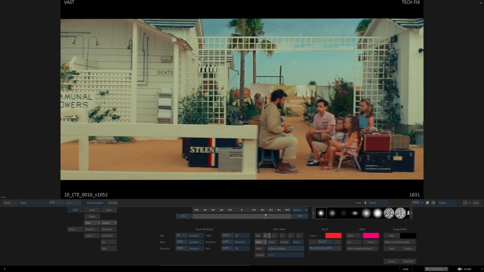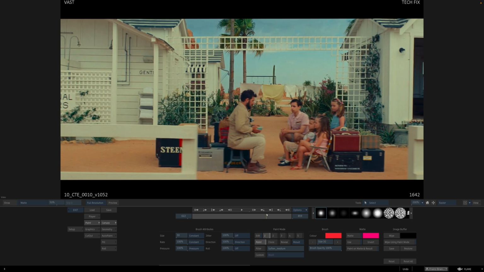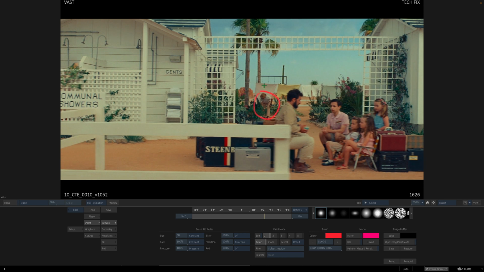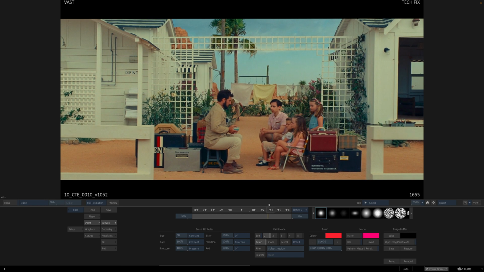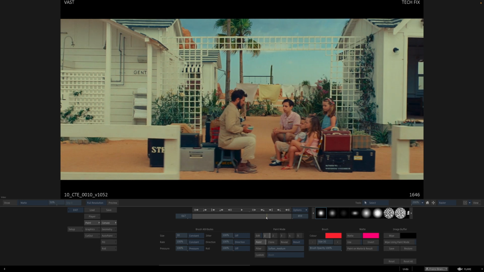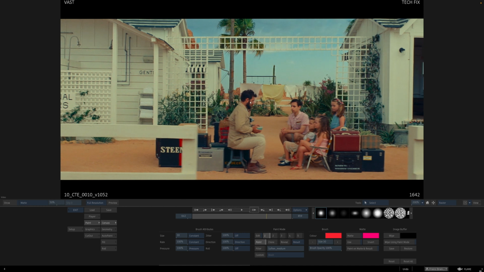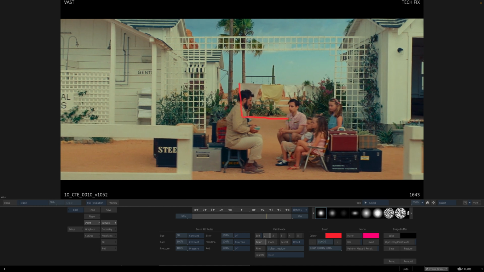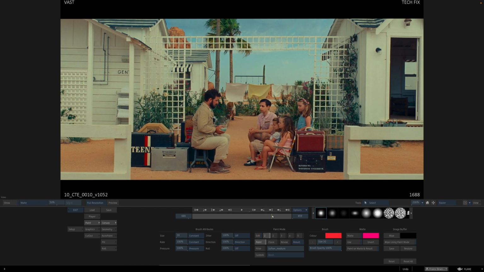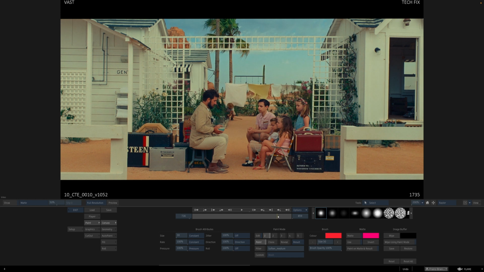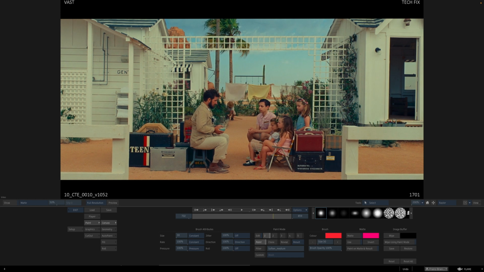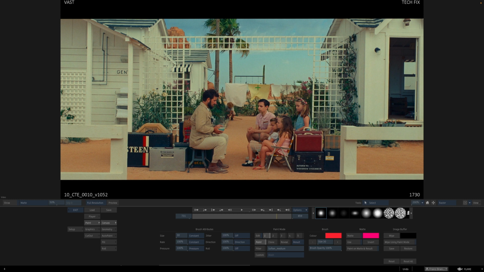We go by the communal showers, and then the next issue arose, and that's the gardener here, and like everything here in the background, which was blowing in the wind. So when we pass Augie, it runs normally until here, and when we pass Augie, we switch the entire element here. So the gardener is now a different timing, and it's actually tracked into this plate. The whole dog has a different timing.